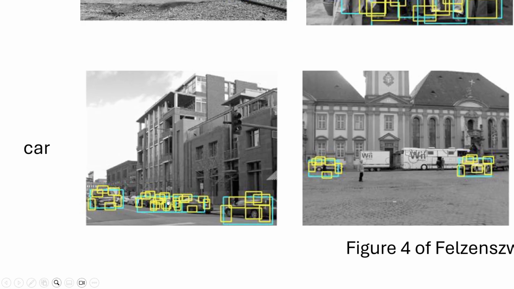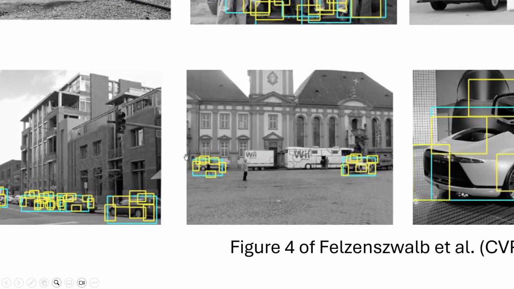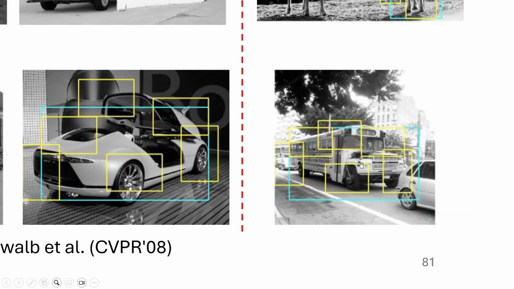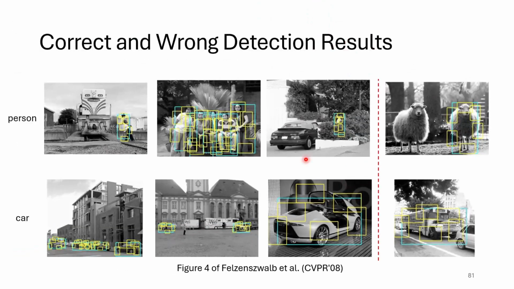For the car case, there are several cars, and all of them are correctly detected. However, this is not a car. This is a bus. They found the same patterns. This is the wheel, this is the roof, and this is the end of a car. So it is reasonable. Although the image is wrongly detected, we know the reason. So this is the advantage of the conventional machine learning classifier. It is easy to understand.